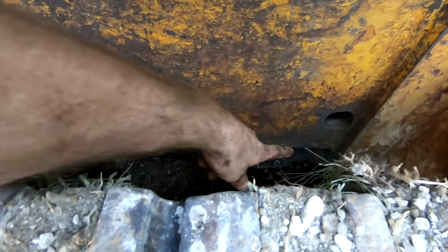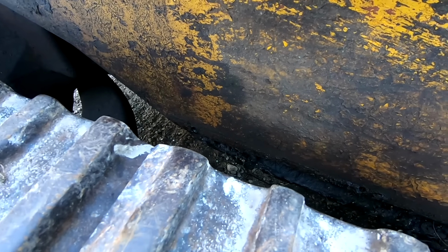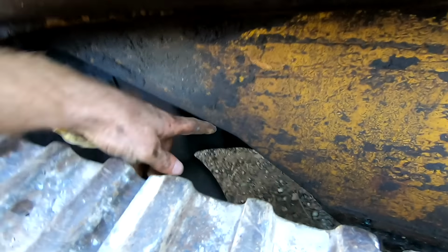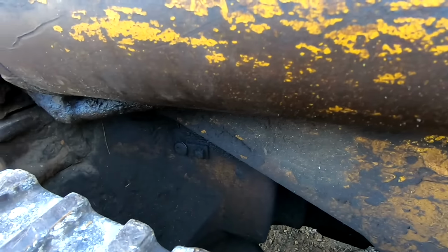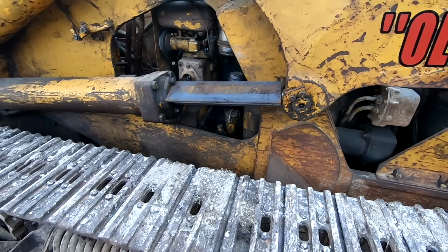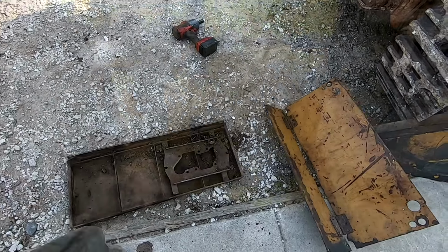And then the belly pan has three bolts on each side. This one's broken off. It had one here, it had one there. The other side only had one of the three. There's two bolts at the back that bolt the belly pan on. Those were missing, or most likely broken off in there. This old beast has been neglected. That's the battery door. There's the battery pan. Another big mouse nest was in there.